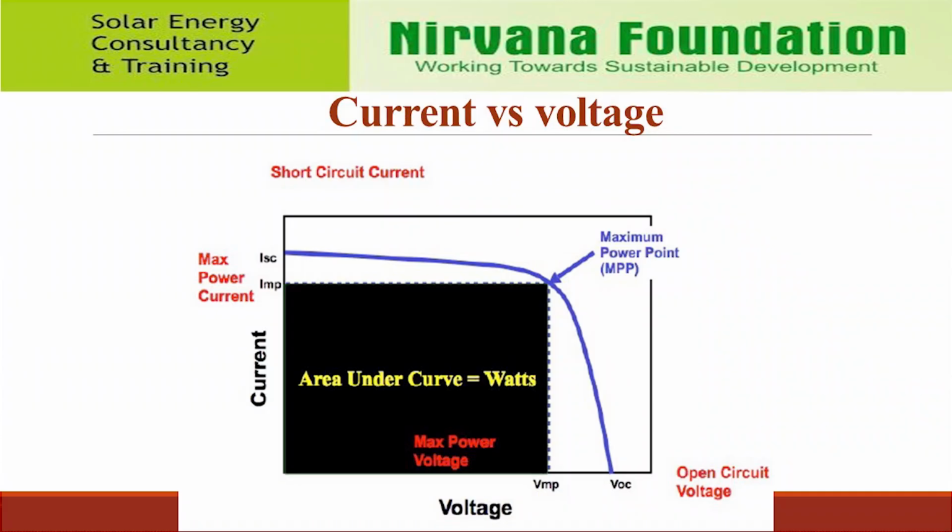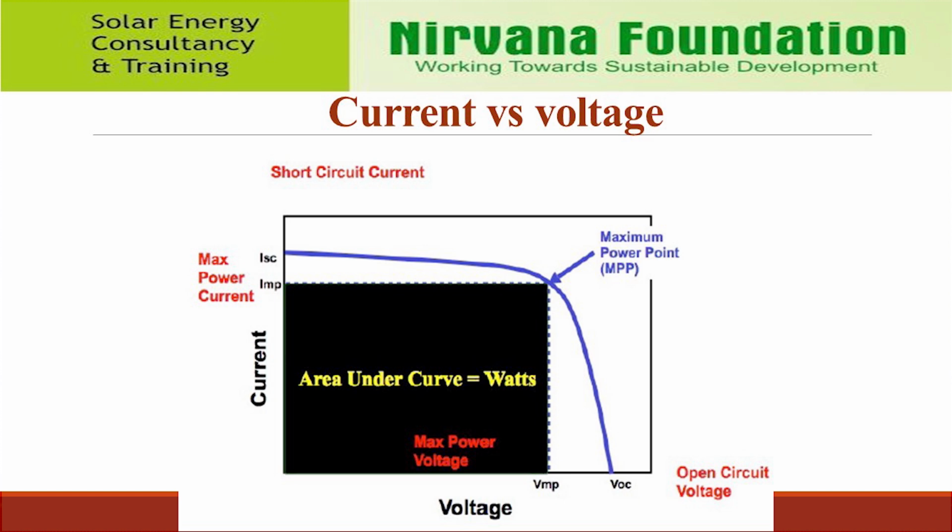VI characteristic curve. The graph shows the current voltage characteristics of a typical silicon PV cell operating under normal conditions. The power delivered by a solar cell is the product of current and voltage. If the multiplication is done, point for point, for all voltages from short circuit to open circuit conditions, the power curve is obtained for a given radiation level. With the solar cell open circuit, that is not connected to any load, the current will be at its minimum, 0. And the voltage across the cell is at its maximum, known as the solar cell's open circuit voltage.